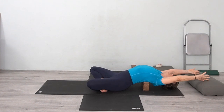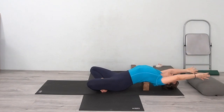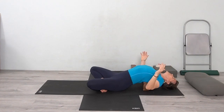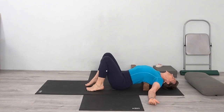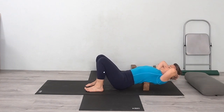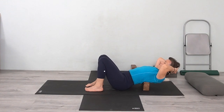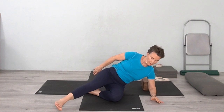So the skin moving into the flesh, into the muscle, into the bones. So moving the back body toward the front body. And then release the arms out to the side. Bend the knees, feet on the floor. Take your hands behind your head. Lift up, and then bring your hands down and roll over and come up.